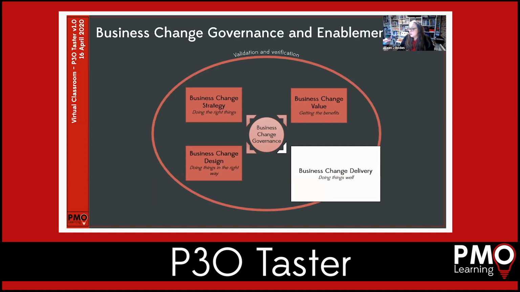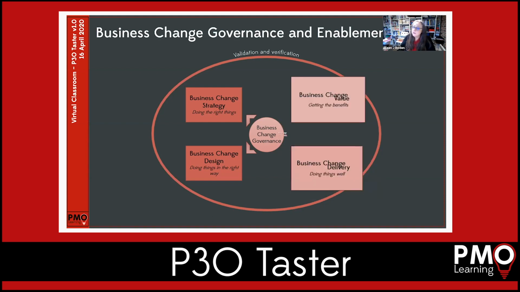The third element we also need to do well as an organization is, if we're going to do a project, we need to do the project well. We need to make sure that we understand what the project's there to deliver, and how we deliver projects in our organization. So if this is a challenge for our particular organization, some of the things that we might do is to develop a project delivery framework, which standardizes and improves project management. It may also help to develop the maturity in the organization.